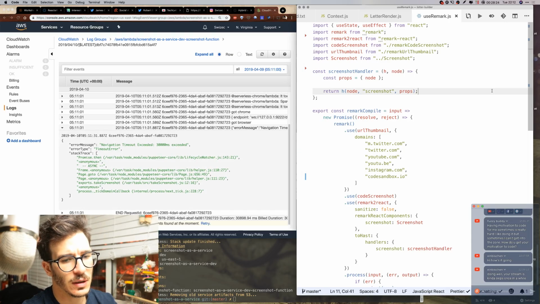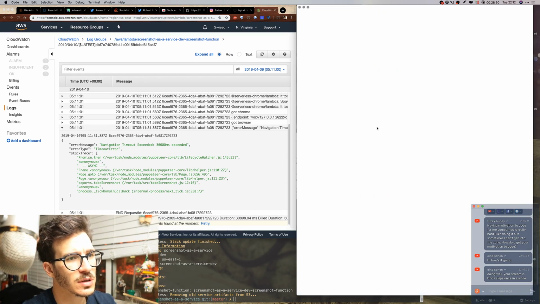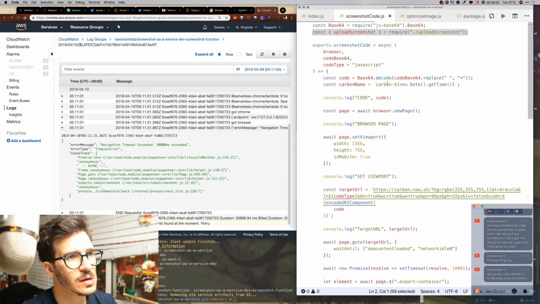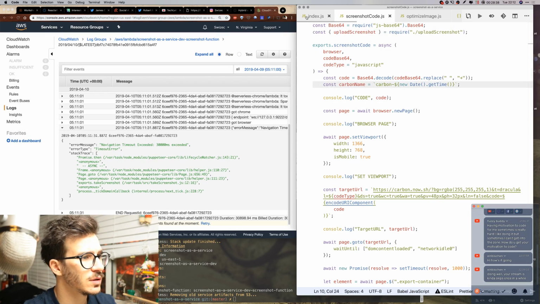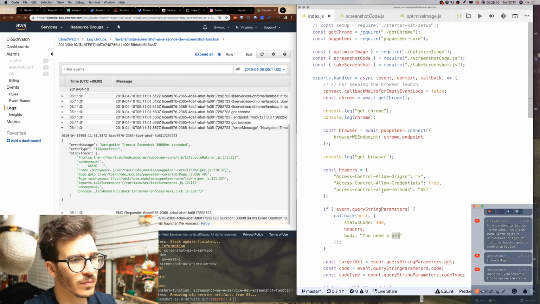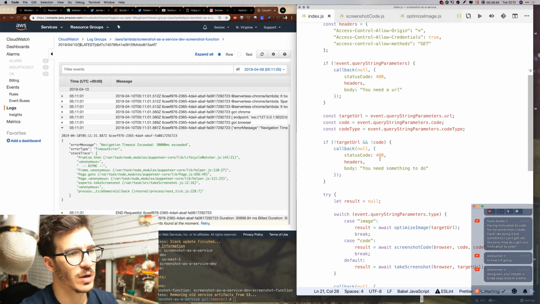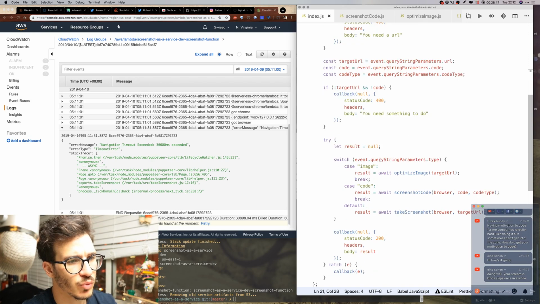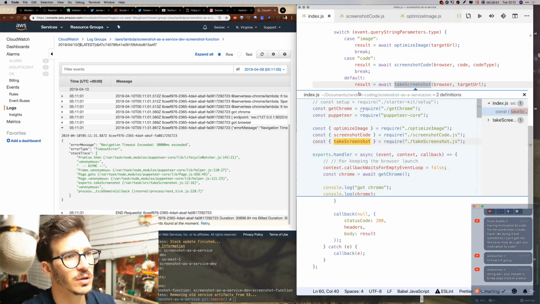Interesting. Okay, let's open back the server. Letter builder, random coding, screenshot as a service, browser page. So it's going into get browser, so it's here, and then somewhere there it breaks.